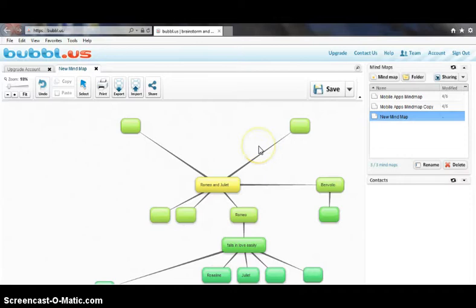Although this is a really, really awesome tool, there are just a few challenges. It can be a little bit difficult to figure out how to navigate the bubbles. You have to be very careful, or you're adding arms where you don't really want one. Just like anything new, every user has to get used to how to work this. This is a free version, so obviously it doesn't do as many cool things as the purchased version, and you're limited on how many times you can use it before they ask you to upgrade and pay for it. But for the most part, this Web 2.0 tool is one that I will definitely be using in my PLN toolbox.